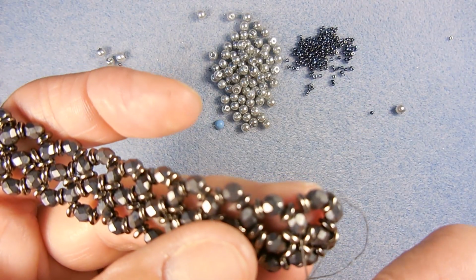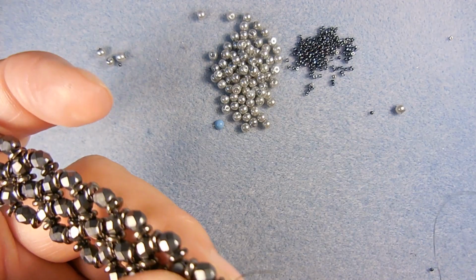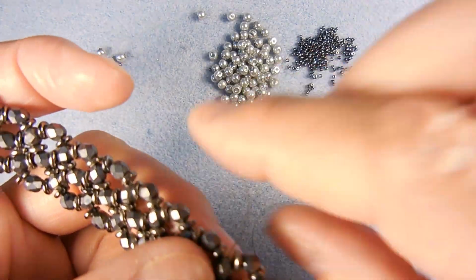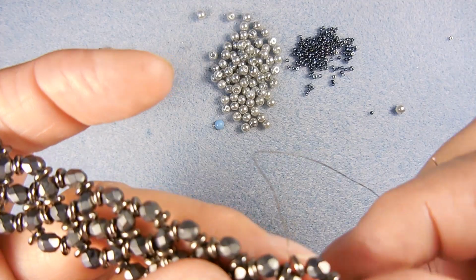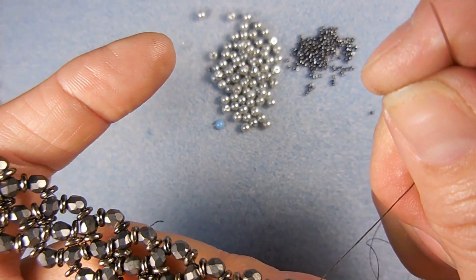So I'm coming out here, I'm going to go up. When you're coming out at the top, go up the other side. And I'm going to pull. I think I got my tail caught. Okay, so I'm going to pull. And what that should do is place that pearl at a diagonal, but right in the middle. You really can't see that it's a diagonal. Okay, see? So I'm coming out of the top there.